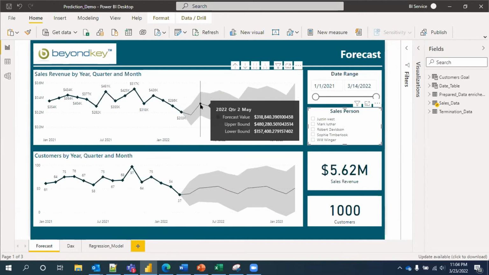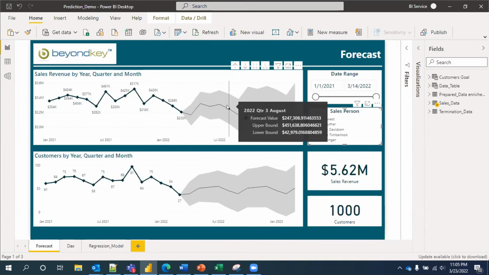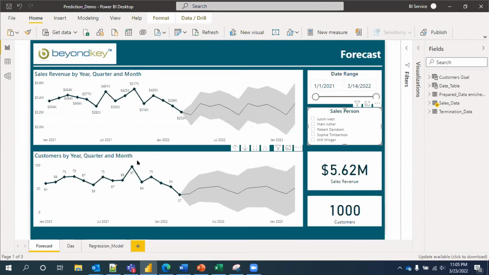When you want the predicted value for May 2022, just hover on that particular point and you get the forecast value, which is the predicted sales revenue. Similarly for the customer visual, just hover on this point and you get the forecast value for the near future.